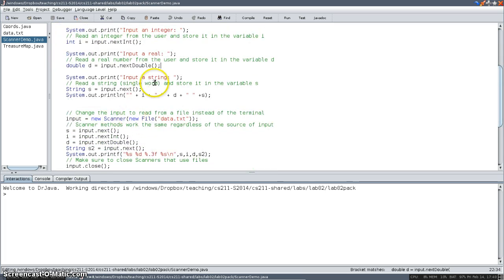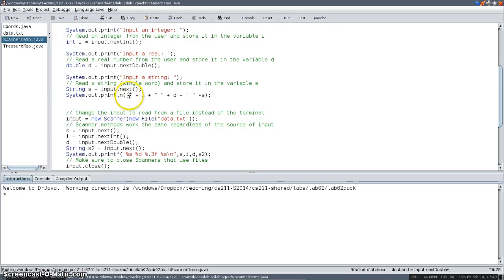Finally, we'll ask for a string from the user by prompting, and then calling input.next. This is the next method of Scanner. This breaks the pattern a little bit, in that one might expect it to read nextString instead, but instead this is just next. All things for input can be read as strings, though I would probably argue that breaking the pattern in this way is not so good.